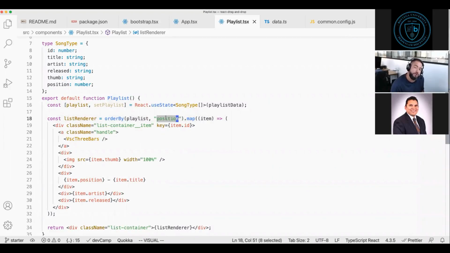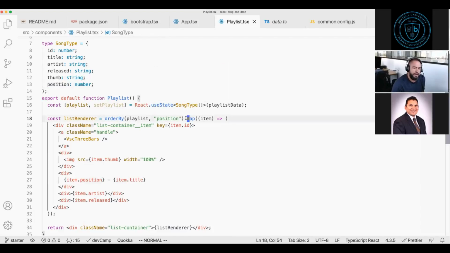This is very important because if you don't have this little code inside of here, what's going to happen is when we actually change those position values, if we're not already ordering the whole list by the position, then nothing's going to change on the screen. It's simply going to move the item, and then it's going to immediately move it right back. And you'll actually see that in a little bit. That's our very first step. So we're saying we want to look at that position value. That's exactly what we just saw when we went through the data.